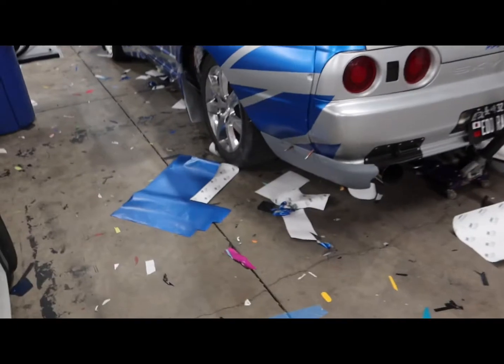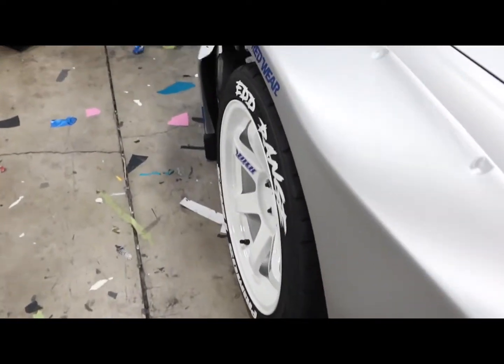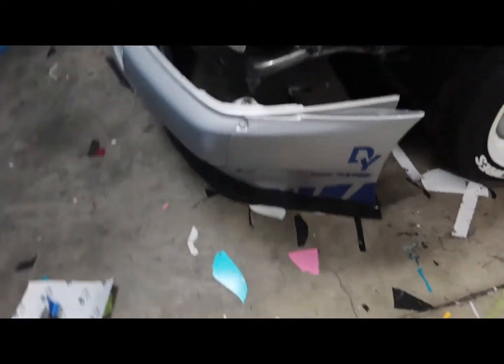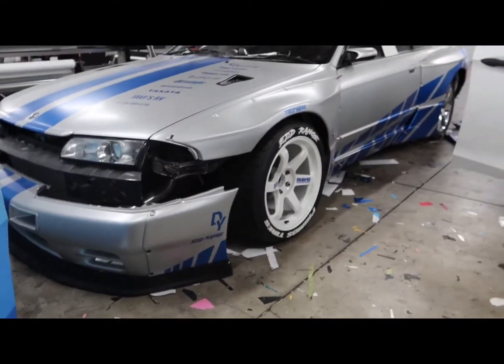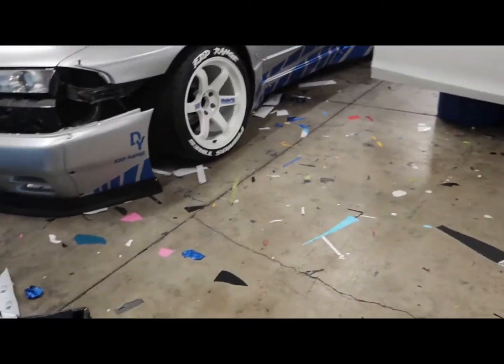It does look a little bit off, the rear wheel's missing there, but everything's not completely touched up. The height isn't where it needs to be, so I still got a lot of work ahead of me. But this thing is looking amazing, a million times better than I thought. I cannot wait till this thing is done and I show you guys.